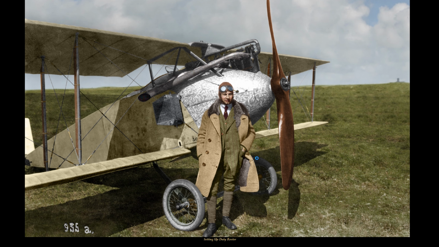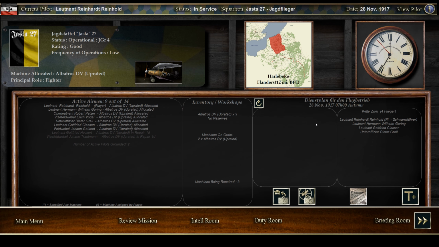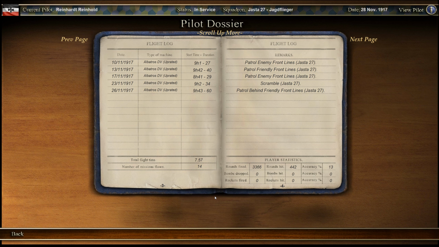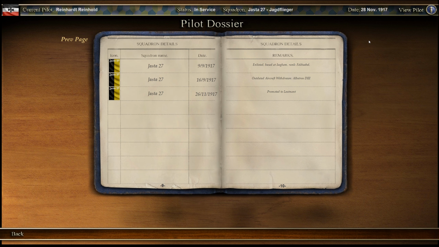28th, 1917. Bourlon Ridge ends. All right, so. Oh yeah, apparently I did get a promotion. I don't know what this means. The Schwarmführer. I mean, I don't know what the PI part is. Let's take a quick look here. Flight log for more. Doesn't tell me that. Maybe it's on this page. Still got one pending claim out. I don't know what that's all about. Awards. Oh yeah, right here. So 1126, I was promoted to lieutenant. That's why I ended up being the flight lead there.